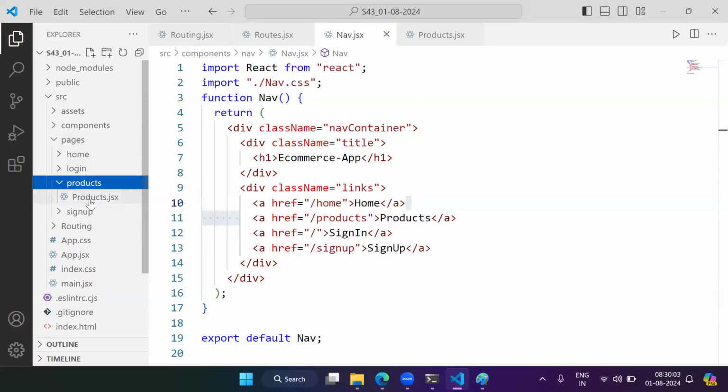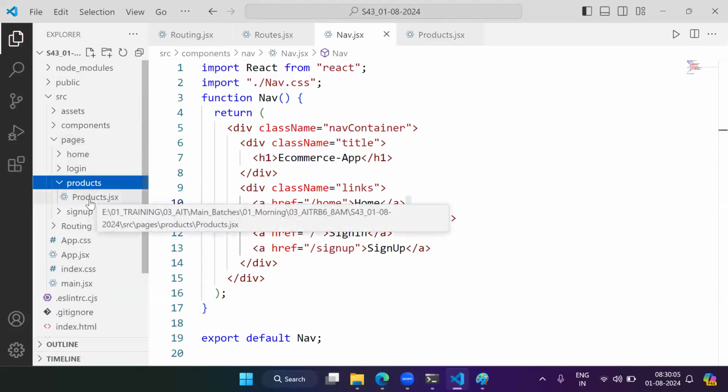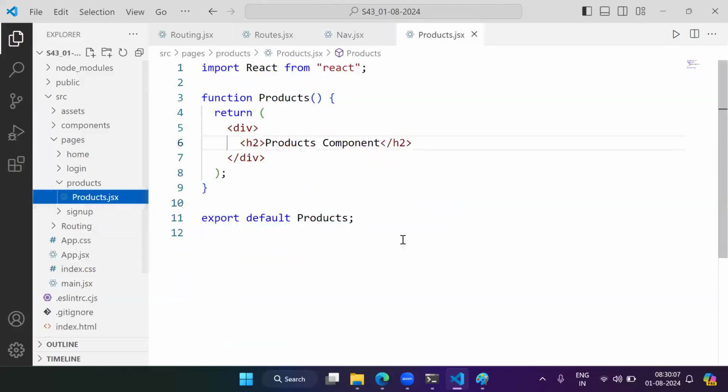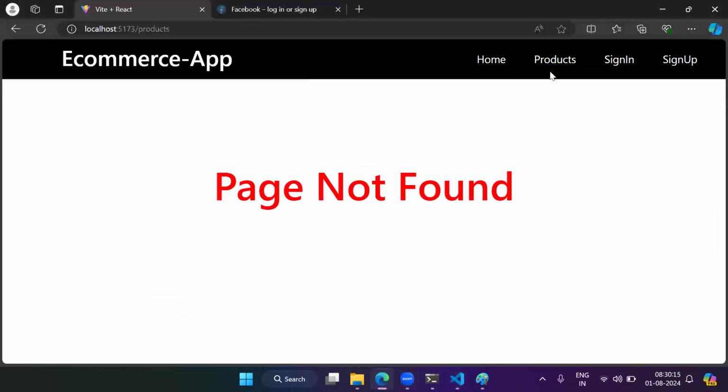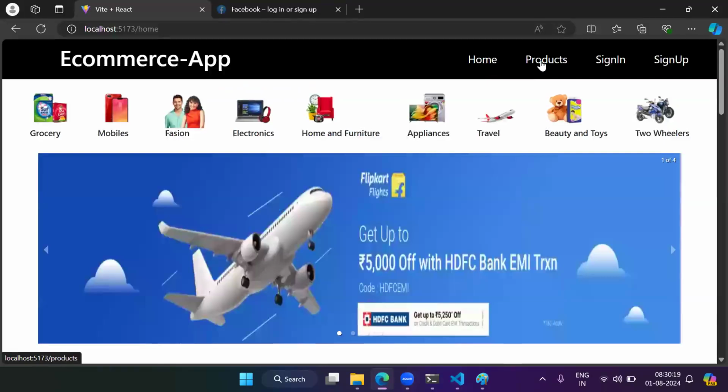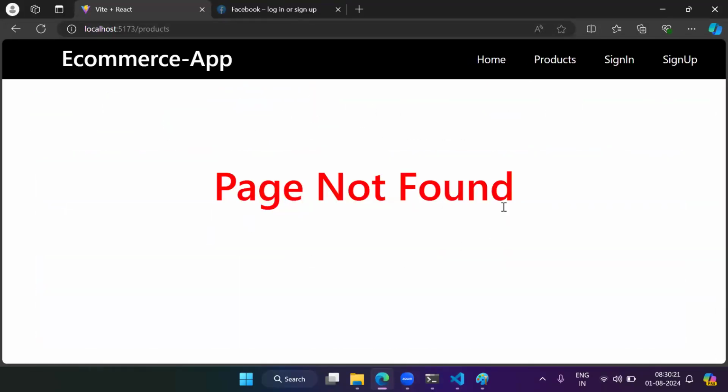In that I just created one file called products.jsx. In that I have created products component. And in my nav bar, I have added one link called products. That is the reason that link is visible here. Now my requirement is the moment I click on this products, that products component should be visible here. So what I need to do now?